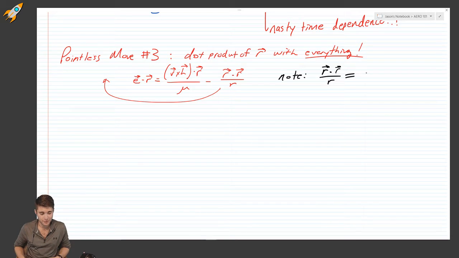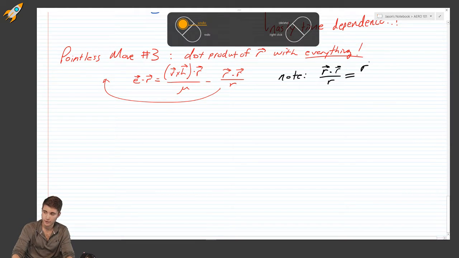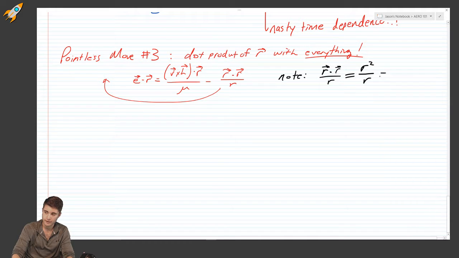So no prime. You're close, man. You can make it simpler than that, though. Can none of you guys know what this is? Remember, yeah, Novus. It's literally just R. That's all it is. Because really this is R squared over R, and that simplifies obviously to R. It's just R. That's all that is.